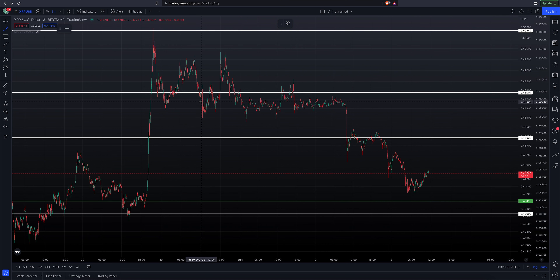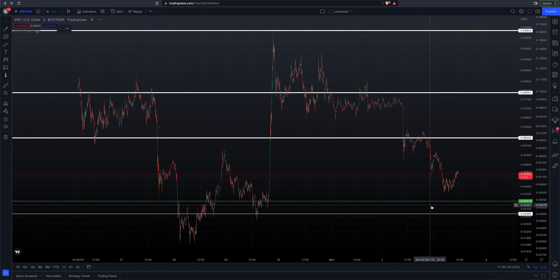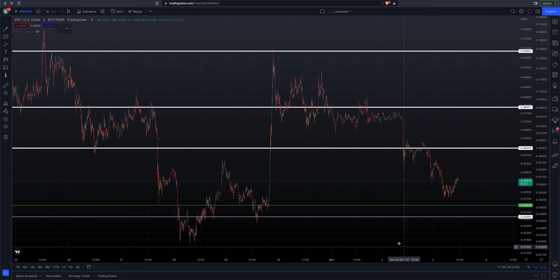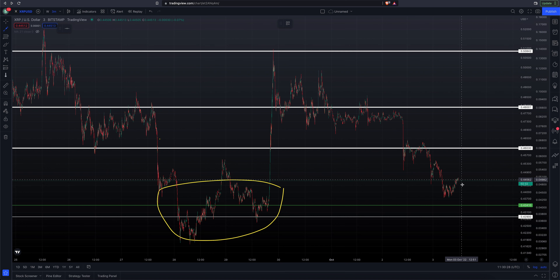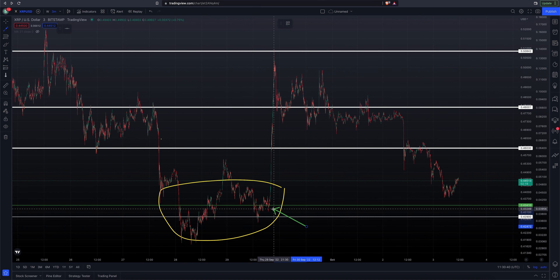Price pulled up, found resistance perfectly right there, and then headed lower. As we head lower we didn't get down to our 43.410, which is our 43 level. So we actually could continue lower here and perhaps find support at 43, or even down at 42.900. That's kind of all that's happening here, and it correlates with all of the previous trading. For the price to trade back down to 43.410 and find support — or even lower — is perfectly normal.